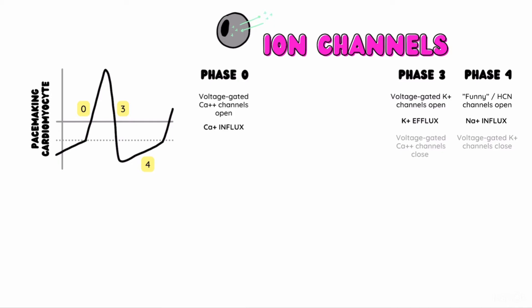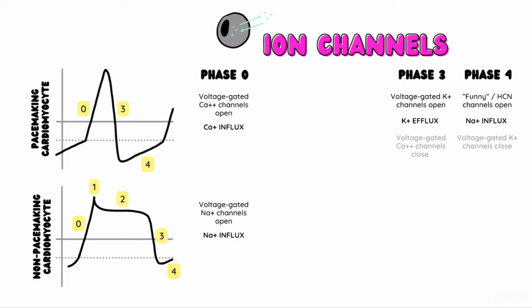In the cardiomyocytes, phase 0 occurs with the opening of voltage-gated ion channels that allows for the influx of sodium into the cell. During phase 1, these sodium channels close and potassium channels open. These ions transiently efflux or leave the cell, leading to a transient hyperpolarization. Soon, however, voltage-gated calcium channels open and calcium simultaneously enters the cell. The hyperpolarization from the potassium efflux and the depolarization from the calcium influx leads to the plateau of phase 2, during which time the cardiomyocytes sustain ventricular contraction.